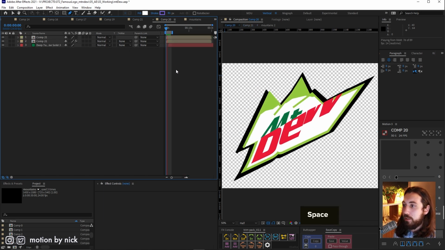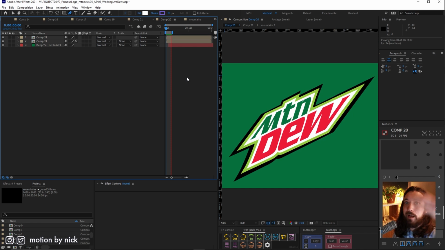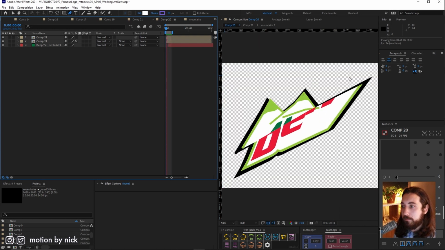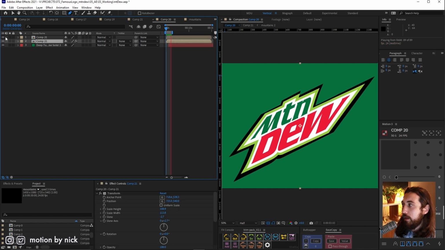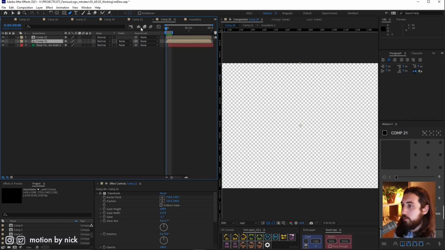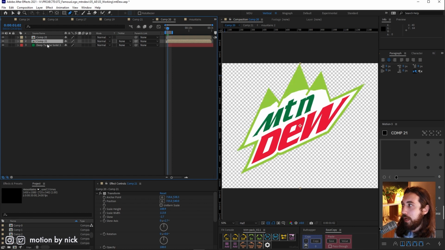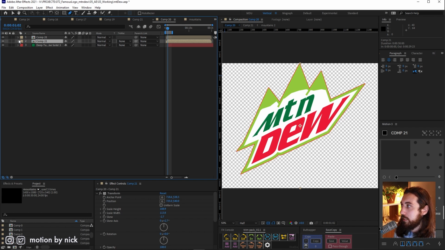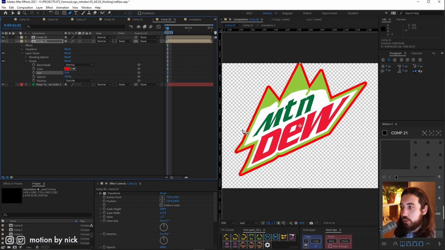And then I put them into a comp that basically does something like this, where it comes in and it snaps on when it clicks. And the tough part about getting this kind of outer shadow here is that you can't really do something like a stroke on this, because if you try to add a stroke on here, it doesn't keep that sharpness. If you know a way to make it keep that sharpness, let me know. But the Mountain Dew logo has really sharp edges, so we couldn't do that.